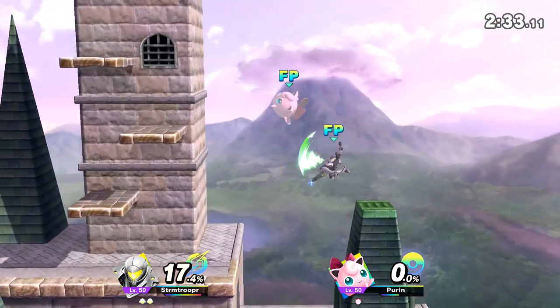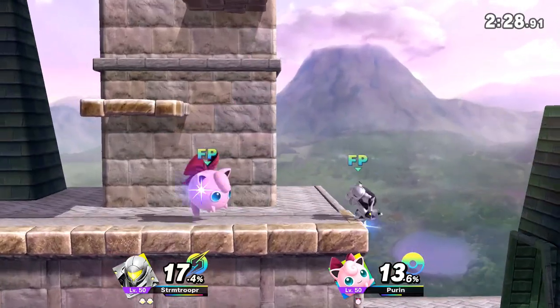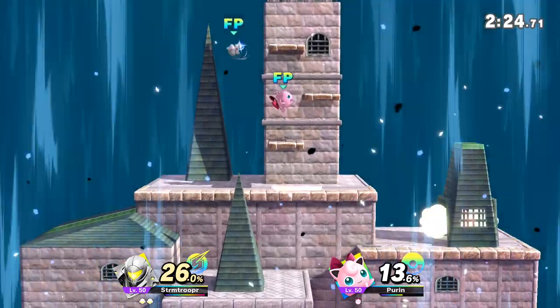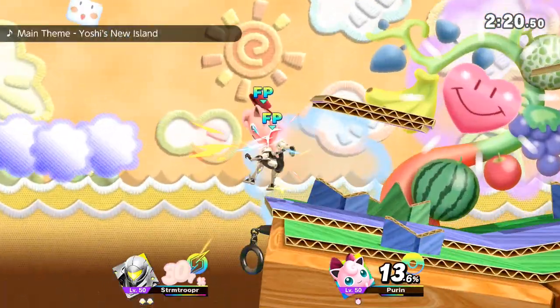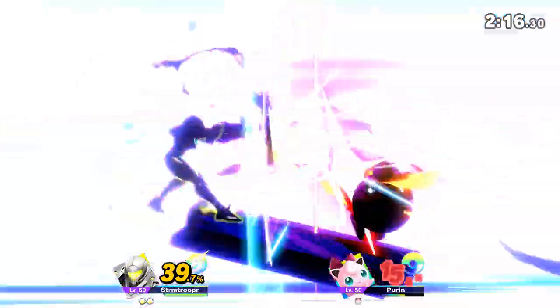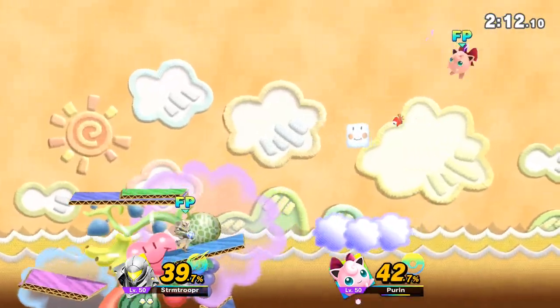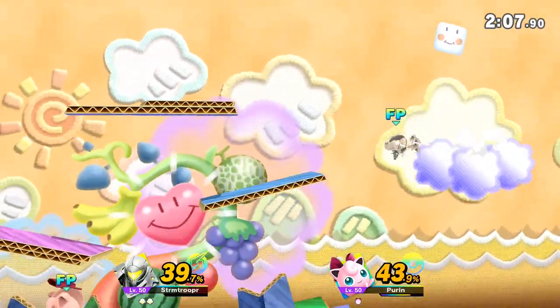Even though some of these stages are not good for competitive, I don't think this one's good for competitive. But I did turn the stage hazards off, so that makes it a bit better. Oh, here comes the stage morph. And it is Yoshi. Yoshi! I like how PK sparks when he gets excited and sees Yoshi. He's like, Yoshi! Yoshi!